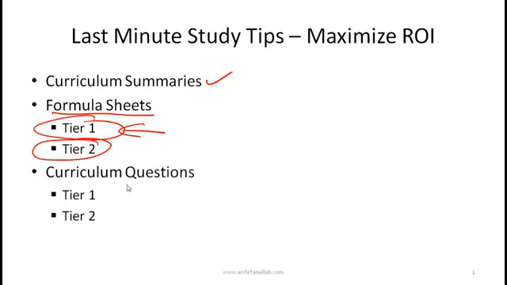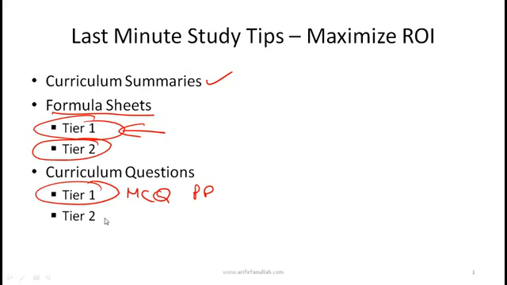Then practice the curriculum questions. You've done it before, and even if you've looked at curriculum questions before, do them again. Here again, there are two tiers. Tier 1 is all the MCQ based questions, be they the practice problems at the end of the reading or, in many readings like econ and FRA and equity and so on, you will find MCQs in the regular examples. So those are tier 1 questions because they are exam like questions. Make sure you do those. Best possible practice, both the examples as well as the practice problems at the back.